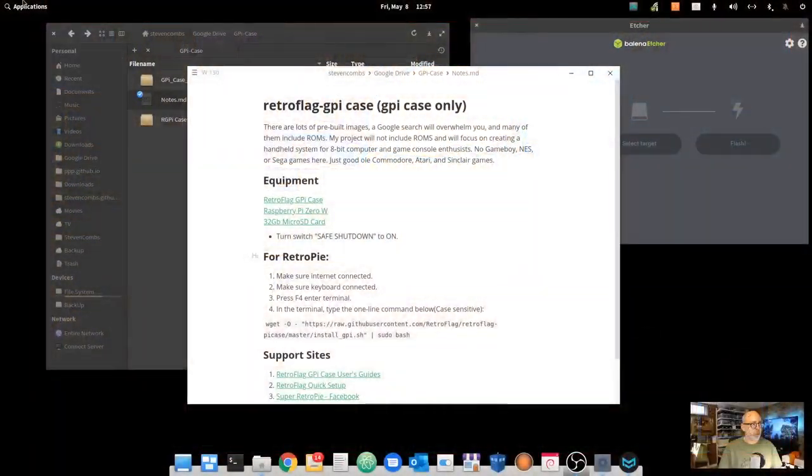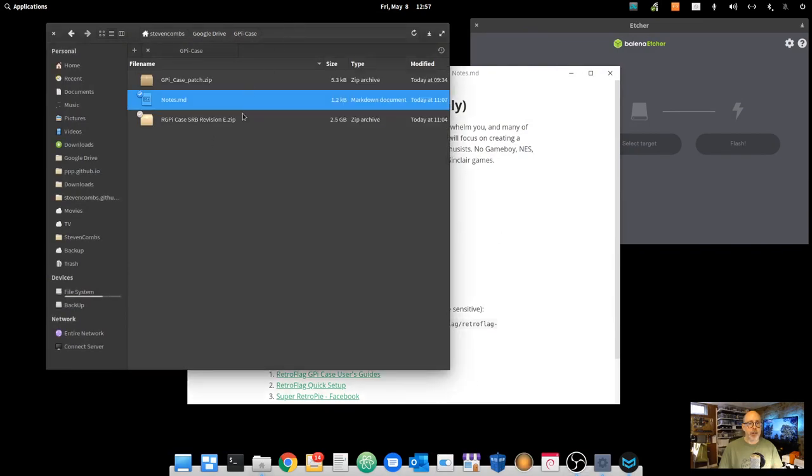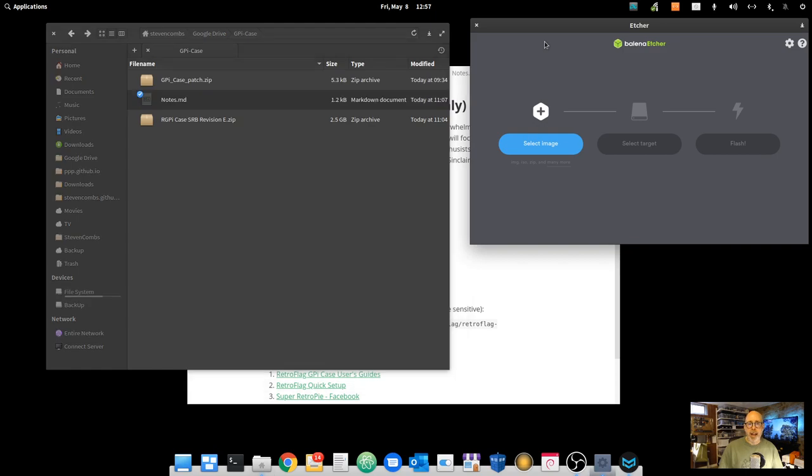I do have everything up on the screen here as well that we're going to need. I have my notes. I have already pre-downloaded all the files, and I have Etcher, which is the way that we're going to burn our SD card to put on the emulator software.